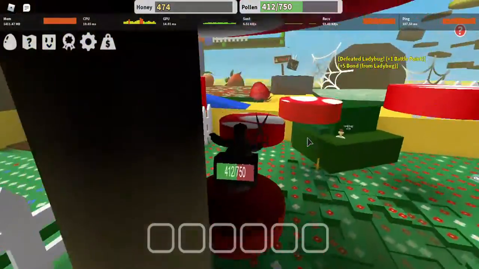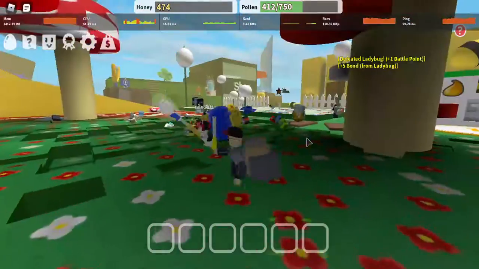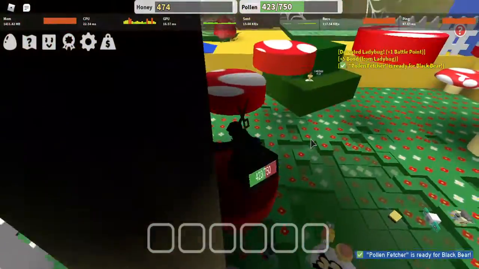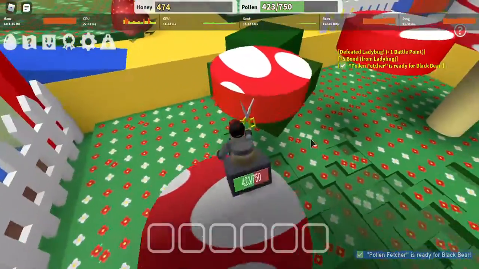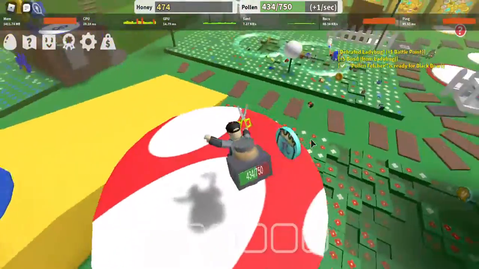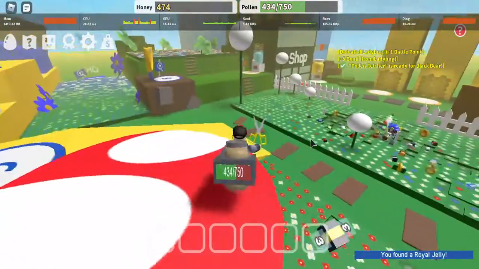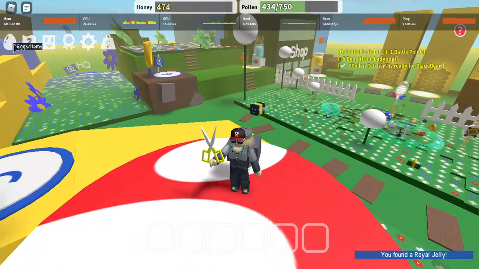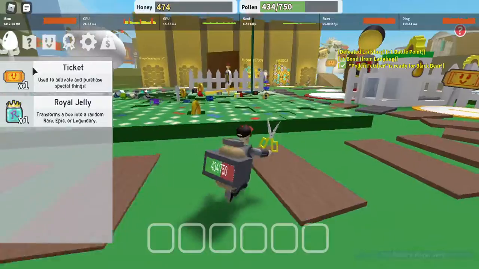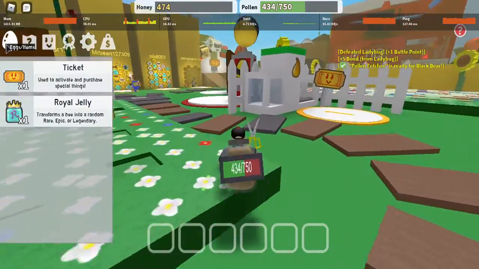You know, I'm just going to call this episode Raging at Parkour. Like, these videos will be like 20 minutes each episode, depending on what we're doing. Yes, I got it. Royal Jelly. I think we can use it. Yeah, it transforms a bee into a random rare, epic, or legendary.